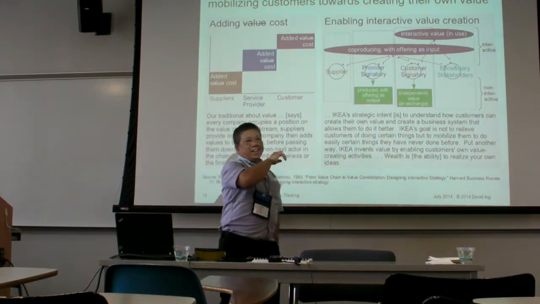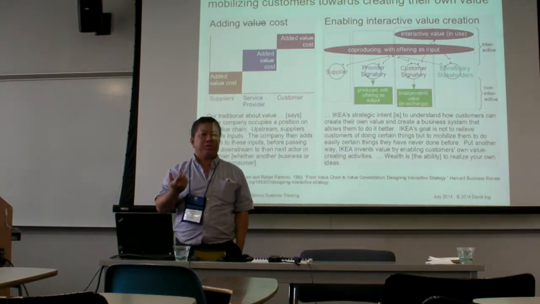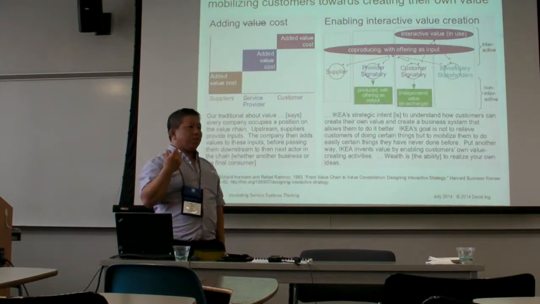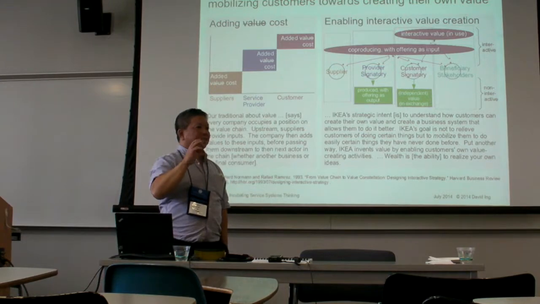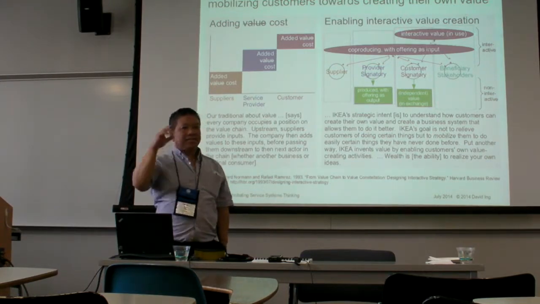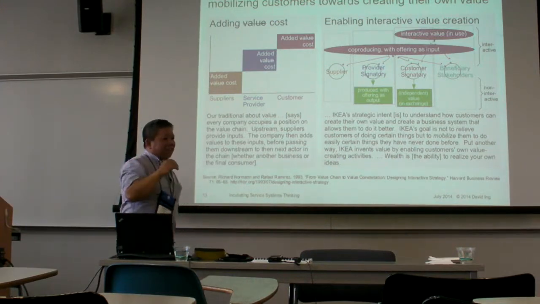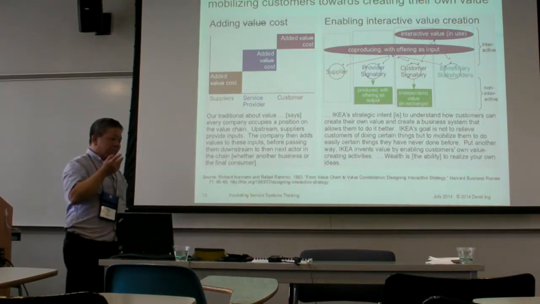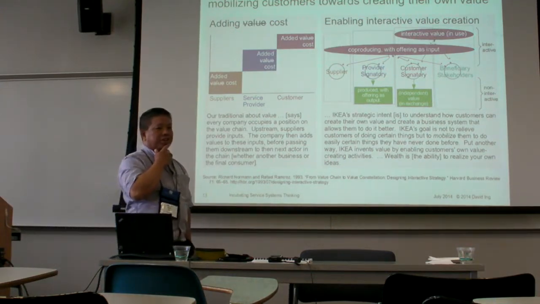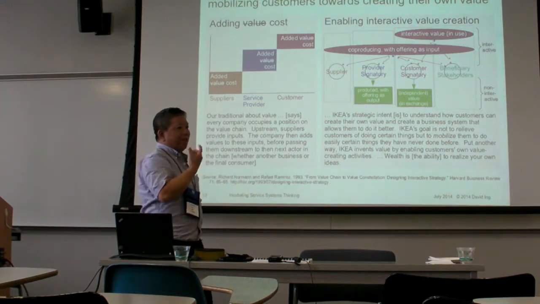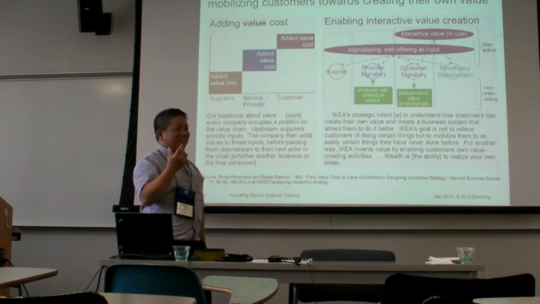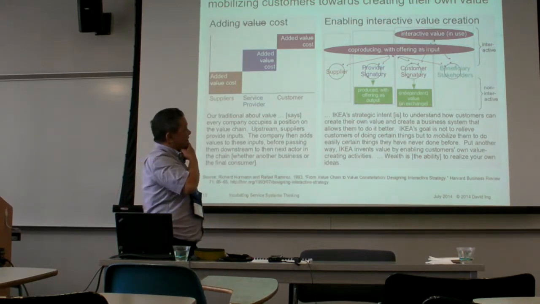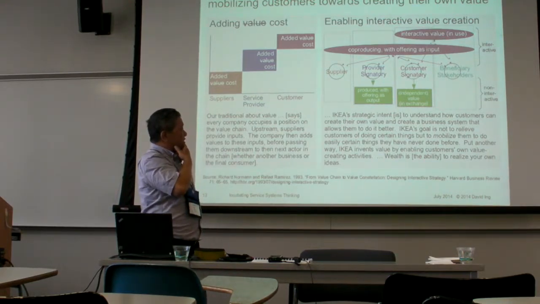And how does that happen? Well, IKEA is what they call the prime mover. IKEA facilitates the whole thing because they design the service system. This is the hard part, and we start getting into the more recent Vargo and Lusch work. It's similar and compatible with this, but you should try drawing the Vargo and Lusch stuff too, because you try to figure out what they're saying, and there's a lot of words written about these things.